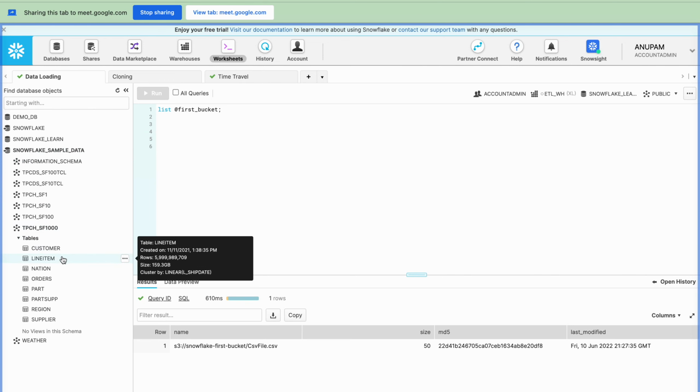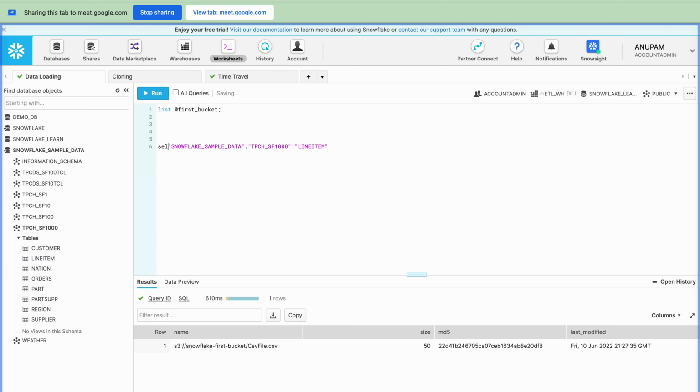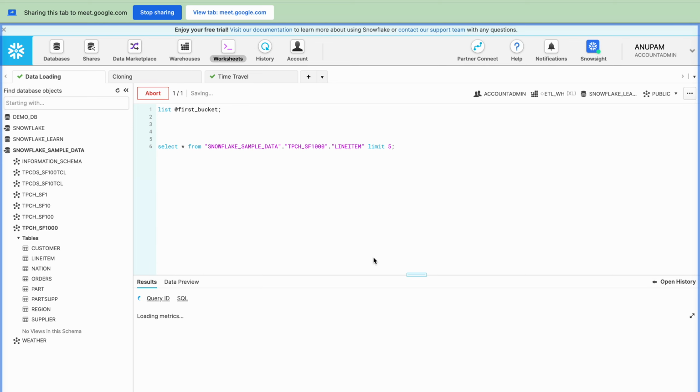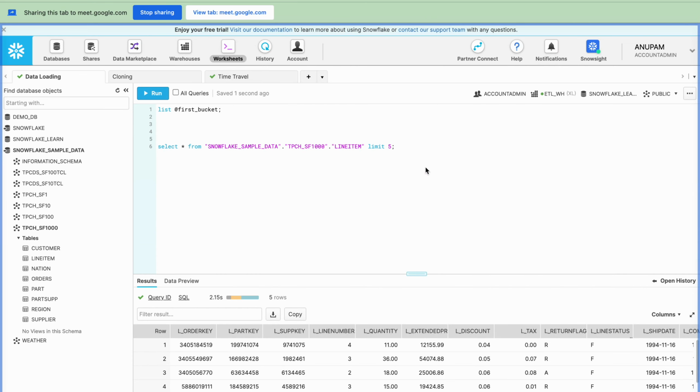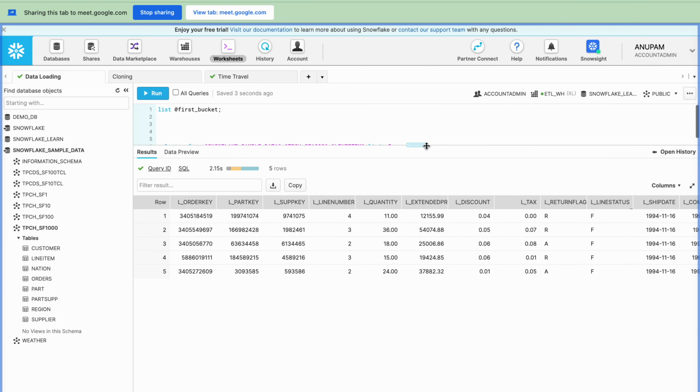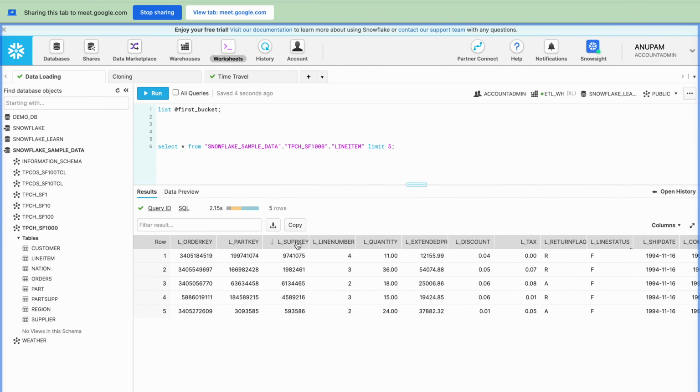This is 10 GB, 159 GB. So just right click and place the name in the SQL. Okay, let's start from this. Let me do limit 5 just to check which columns are there. This warehouse is currently extra large. We can pick the line number.